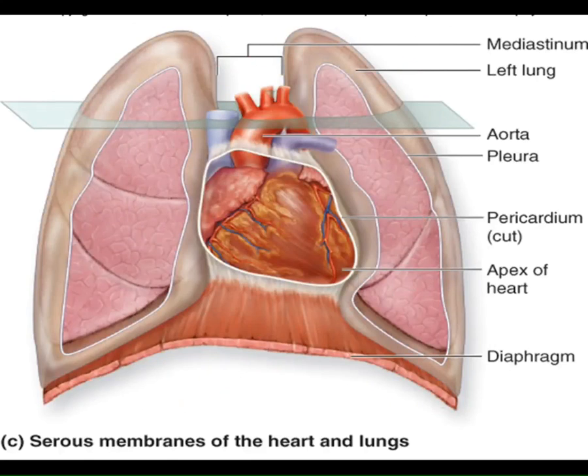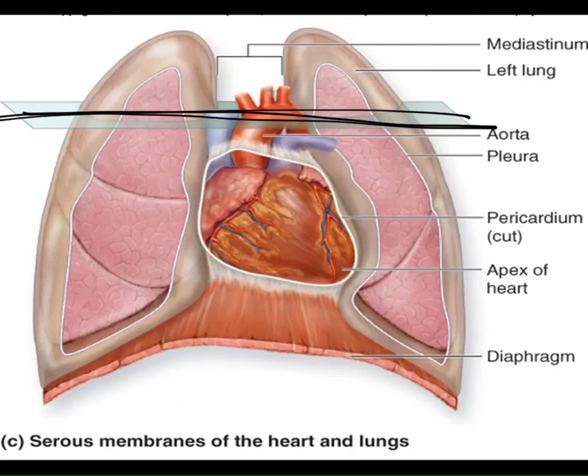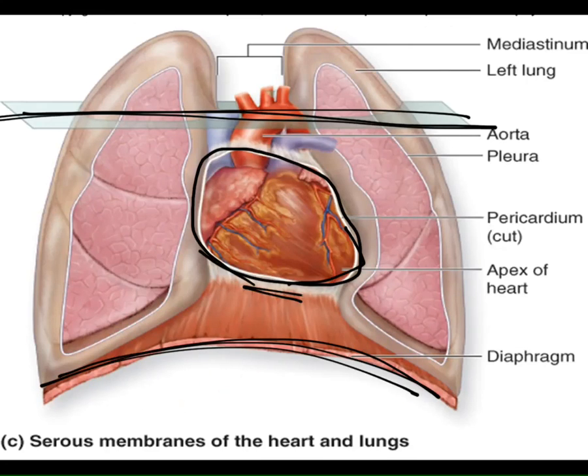Now let's take a look at a cartoon that I would more likely have you label. Make sure you're familiar with some of these very clear images. In a moment, we're going to take a slice, as we can see here, and we're going to lay this down. But if I take a slice right across here, I'm going to pick up some of the aortic arch. Again, you can see the apex of the heart. You can see the pericardium. So there is definitely a sac that goes around the heart. And you can see that that sac is directly attached to the diaphragm.